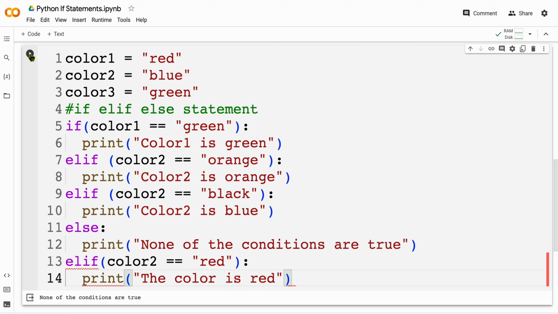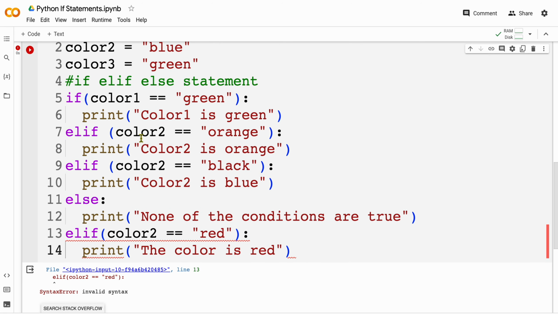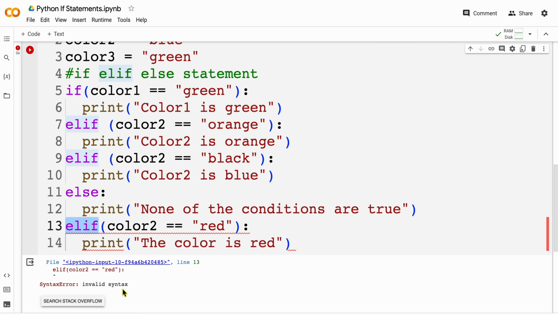And if you click run, then you're going to get an error and it's pointing to the elif. It's saying that this is not correct. It's invalid syntax. It is invalid syntax because an elif statement has to be within the if and the else. So it has to go between it.